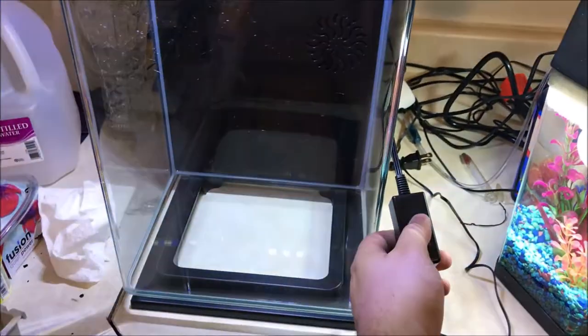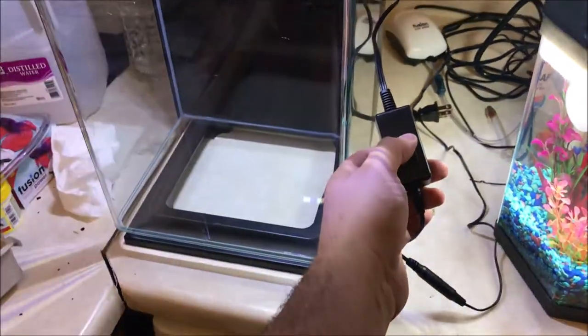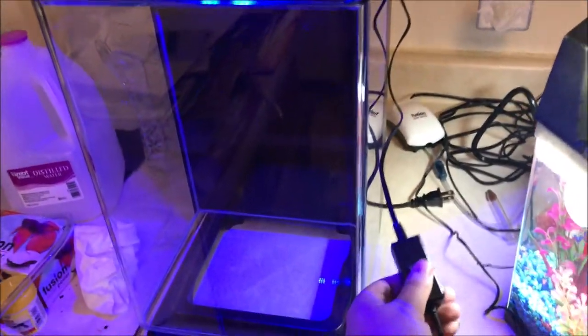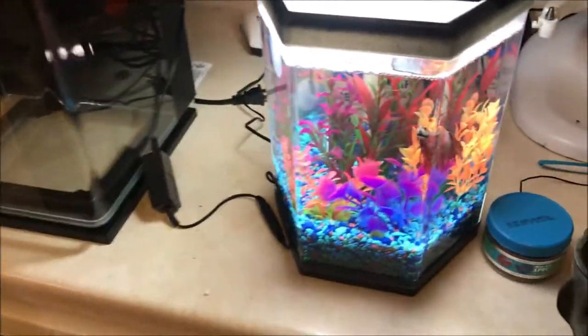My only complaint right now is that unfortunately this is exclusively hand controlled, which means that if I want to turn on the blue, I have to come out here and physically do it. Now, those of you who know me know that I work at night.